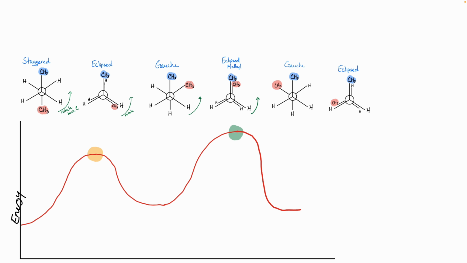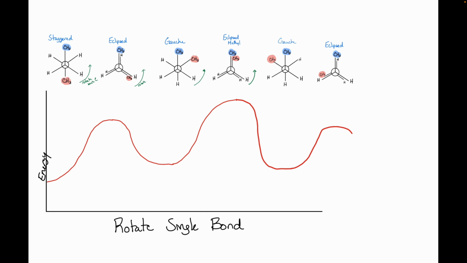Up to the orange level, because my two methyl groups aren't eclipsed. That's why the other one was so high energy. Here my methyl groups and my hydrogens are eclipsed. So yes, I'm going to bring it up to that orange energy level. And then if we keep going, finally we're back down to exactly where we started, in that original staggered conformation.